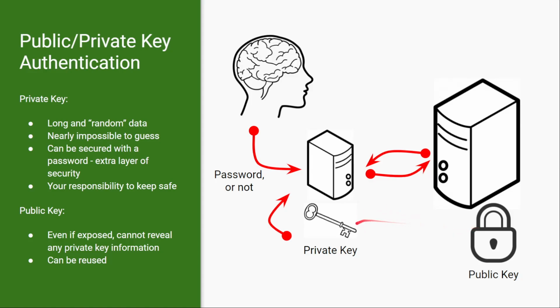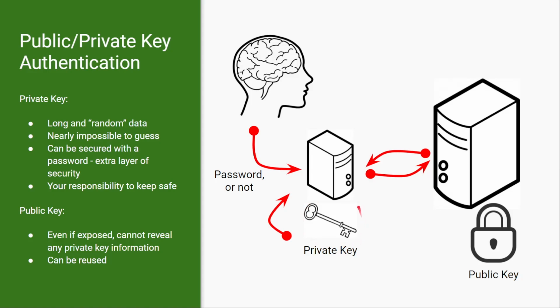Now, the way public-private key works is whoever has the public key can encrypt data with that public key, but that data cannot be decrypted unless it is decrypted with the private key, meaning that anybody can have this public key, and if a server encrypts data using the public key, no other server, even if they have the same public key, will be able to decrypt that data. Only systems with the private key can decrypt it.